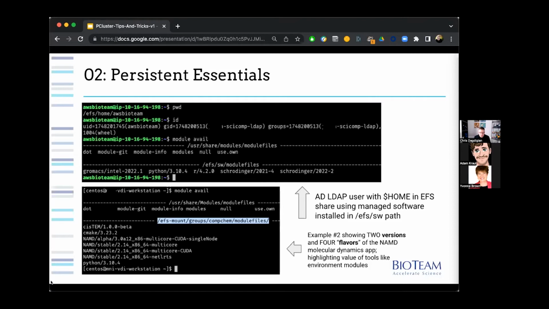And for those of you in IT and leadership who don't understand, on the science side, we might have 8 different versions of R, 4 different versions of Python. And as you can see here, I have 2 different versions of NAMD comprising 5 different flavors of how NAMD was compiled and built. So when you start thinking about the complexity of scientific software and environment, the other persistent thing you want to have is a central way to manage and master, including the ability to support multiple versions of the same program on the system in a way that your users can easily flip back and forth. So that's why for me, the starting point is EFS with environment modules, and that sets the stage for some interesting things that I can deliver to scientists.